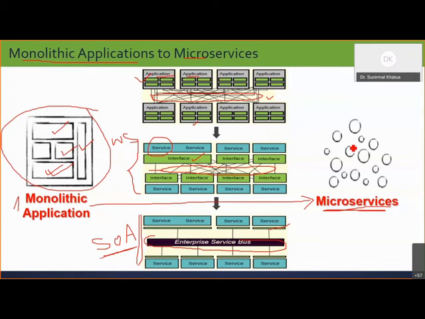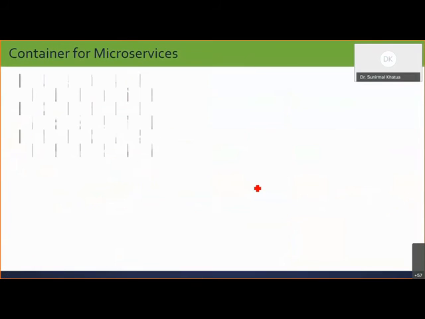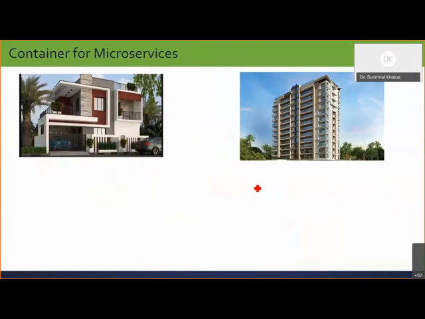Now the question is, should we also deploy those microservices in each VM? Should we have one VM to one service, like the monolithic application, or not? That one we will discuss in our next topic. So now we discuss the container first. Then I will discuss how the microservices will be mapped to the virtual machine.